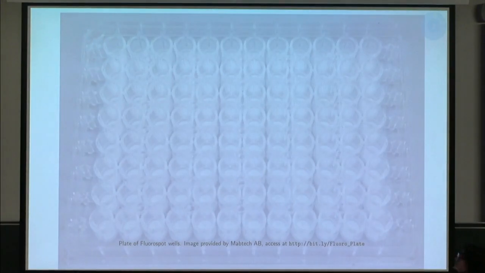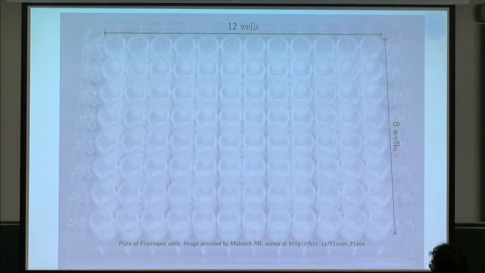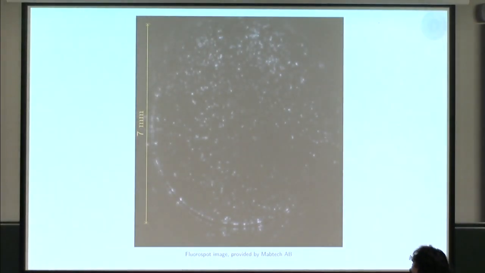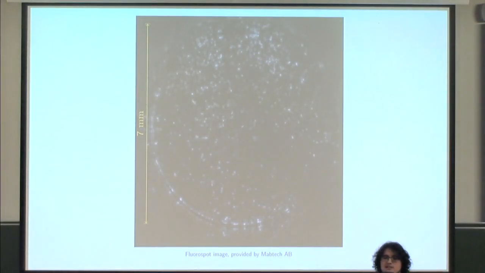So let's begin. 2 years ago, an enterprise comes and gives us this problem. They sell these things in which there are 96 wells, and inside each of these 7-millimeter wells, a biochemical experiment happens. And the output of each of these experiments is an image such as this one. And the biologically relevant thing here is how many spots are there in that image and which are their precise locations. These spots are about 200 micrometers.